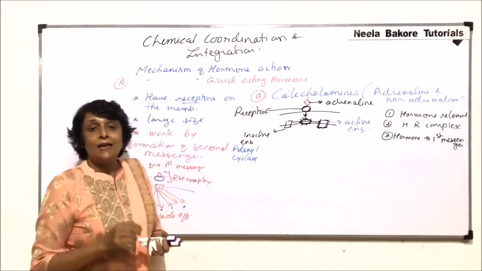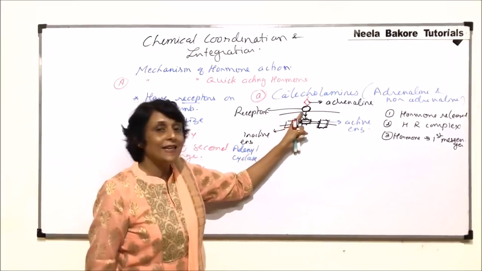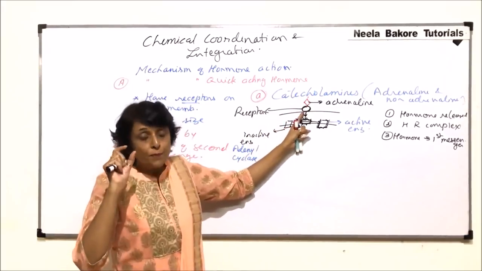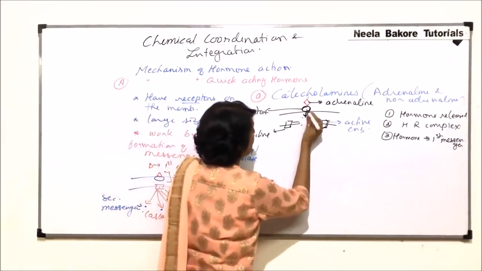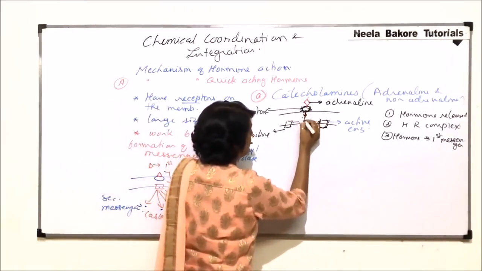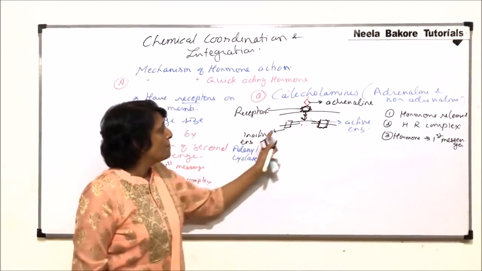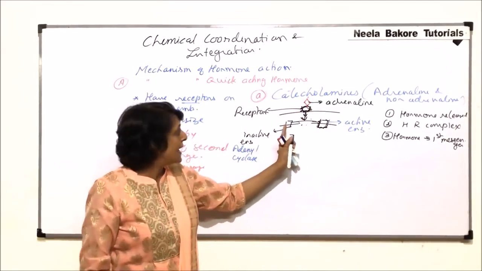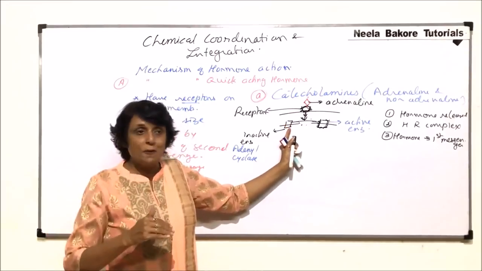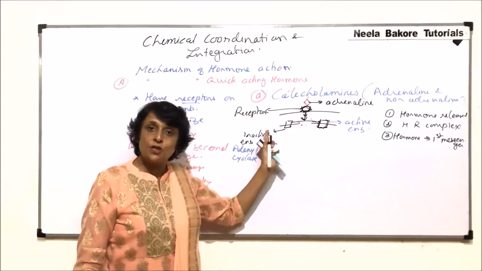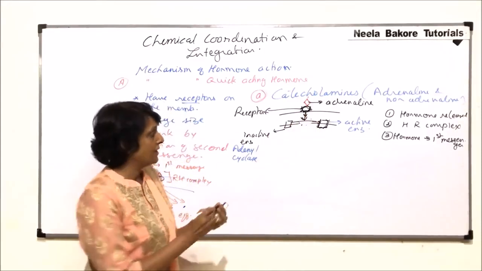So what has happened so far? The hormone was released, and the hormone attached to the receptor. The receptor undergoes a change. This changed receptor brings about one more change, and the change is in the enzyme. The enzyme is on the inner side of the membrane. Adenyl cyclase, which is inactive, becomes active because of this conformational change.